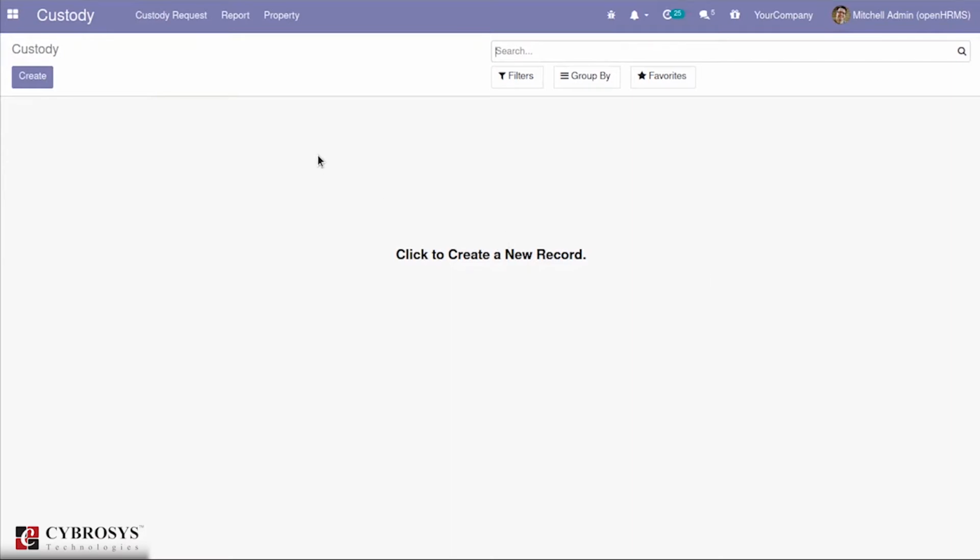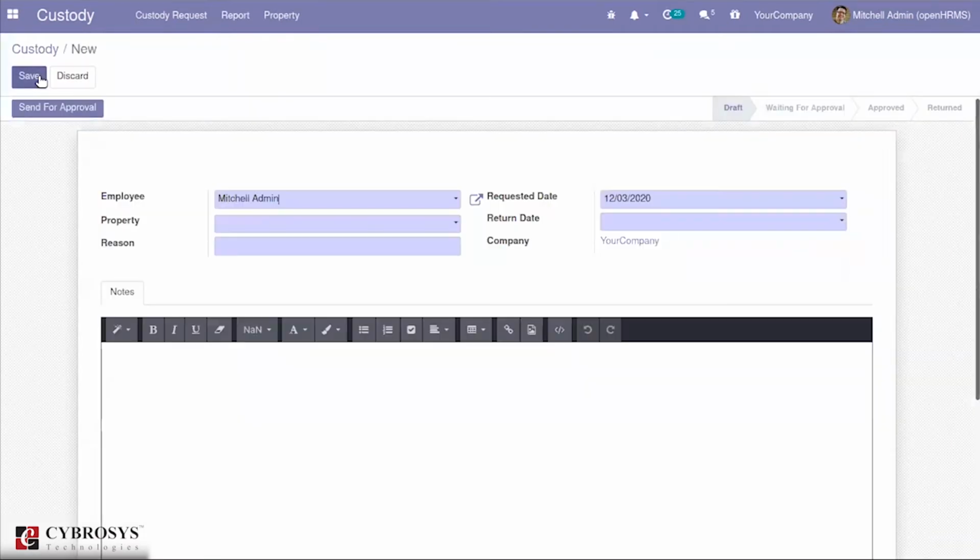Here you have different options to create the custody request, a reporting section, and options to mention the property. From here you can create the custody. With this module, we are aiming to provide a transparent solution for employees to make use of their company resources.